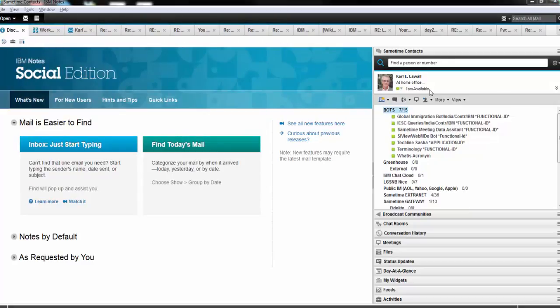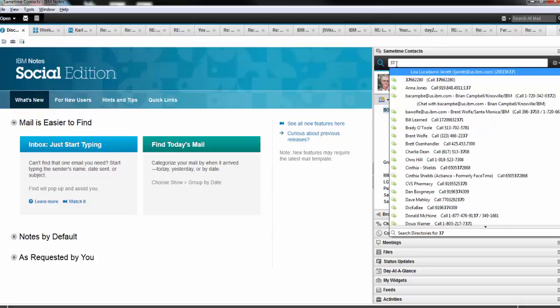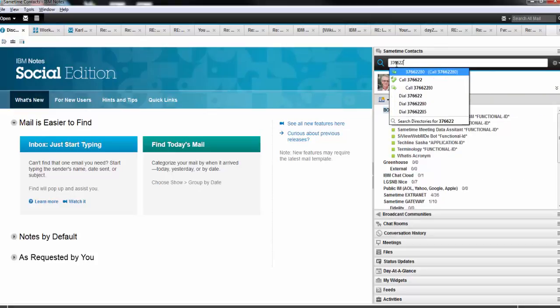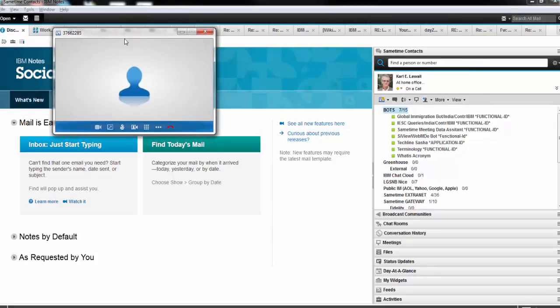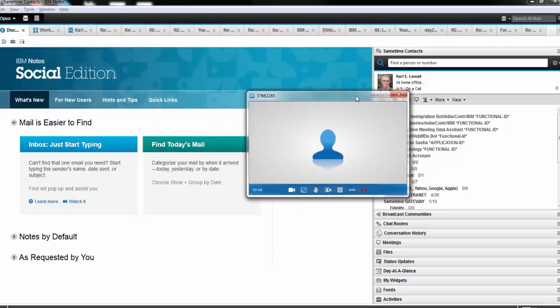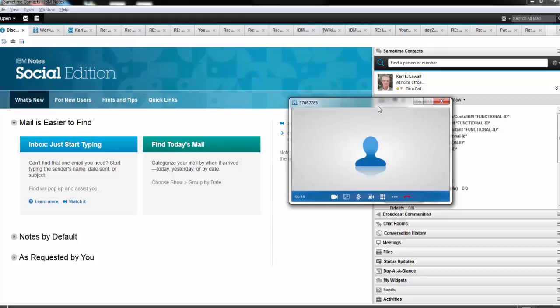So you notice that it says I am available here, but what I want to do is make a phone call, and I'm just going to use the IBM internal ITN number, and I'm going to place the call, and that call comes into my other PC, and I've actually answered the call. I could have a lot of feedback here, but I've muted that. You'll see my status then change to being on a call, so I automatically had that changed.